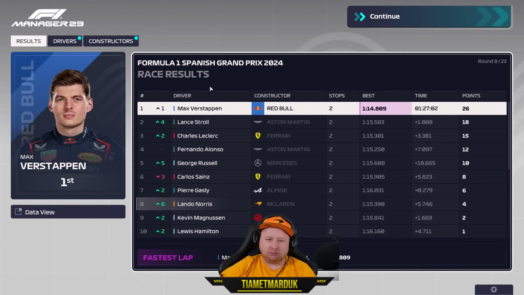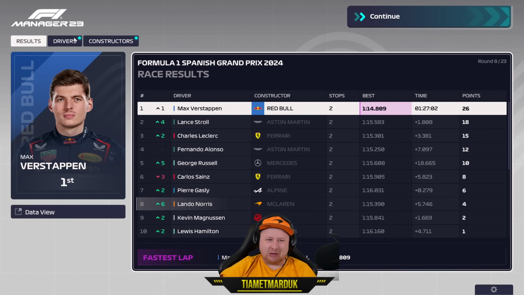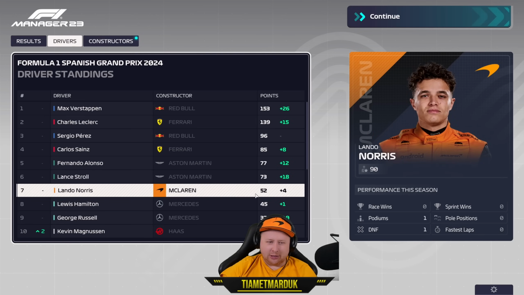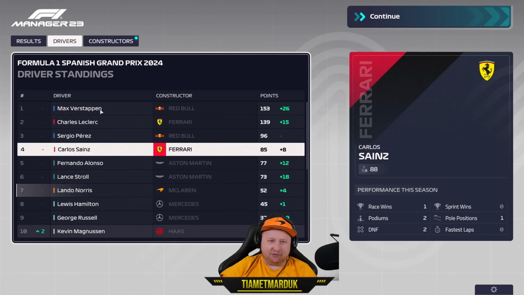Fair play to Stroll, though. P2. 1.8 seconds away from winning the race. What are Aston Martin doing at that factory? Well, we can forget about trying to chase down Lance Stroll in the driver's standings. Good day for Lando, P7. Should be able to hang on to that, I hope. Unless Mercedes start finding some upgrades.